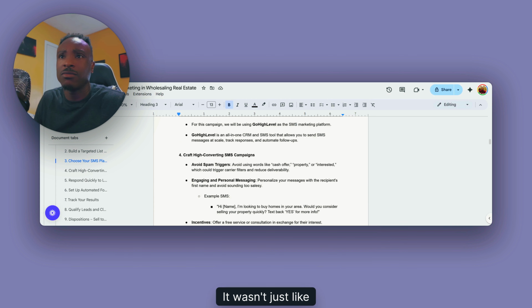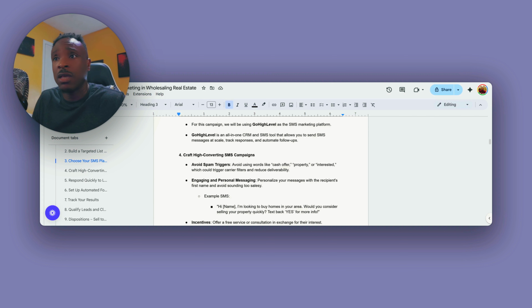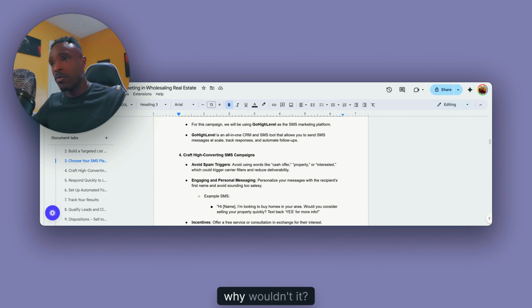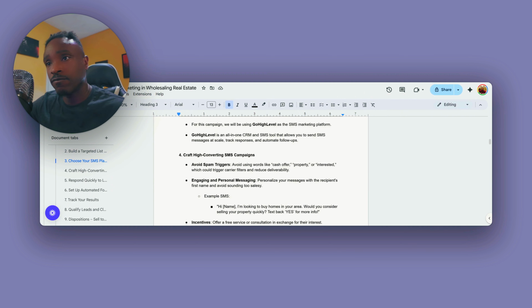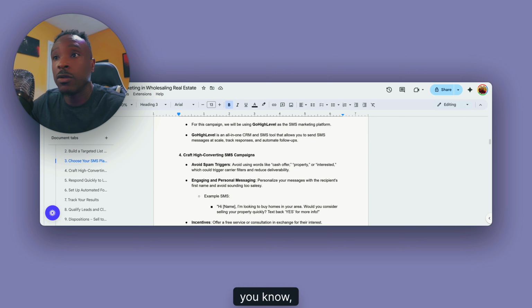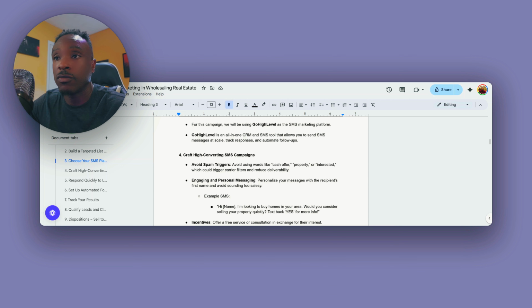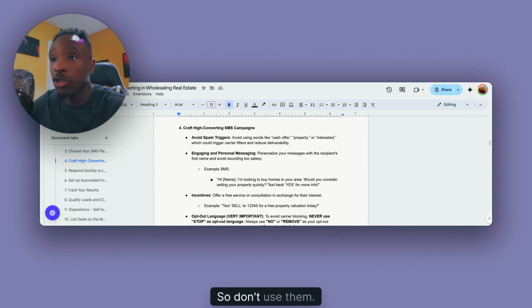It wasn't just wholesalers, it was the presidents. Anybody you could think of was utilizing SMS, because why wouldn't they? It's a great marketing tool. I don't blame them, we were using it too. But that's why they blocked these words, specifically because so many investors were using them. So don't use them.